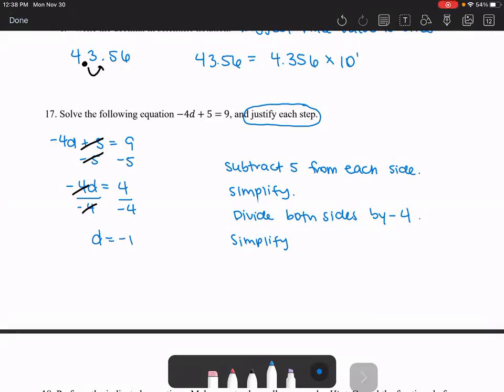Yeah, this is something we've done a lot in algebra. Just make sure you justify each step. And a lot of times you won't do the same operation more than once. I had a few people who were confused and subtracted 5 and then subtracted something again, but you're typically only going to do each operation one time. Okay, are there any questions on this one? Okay.